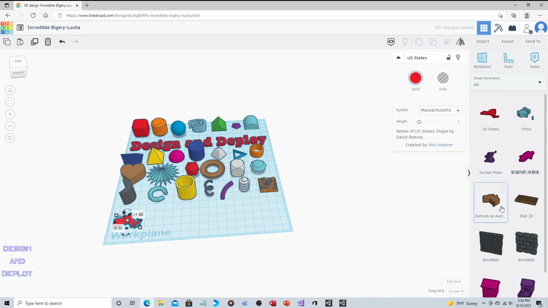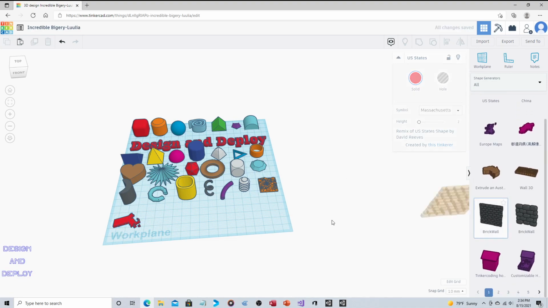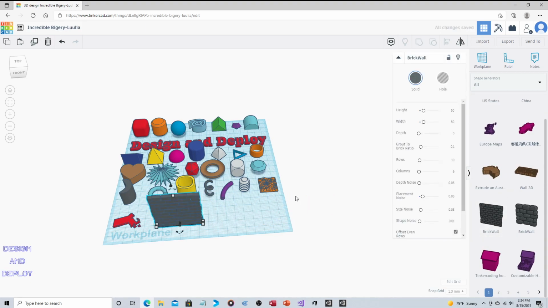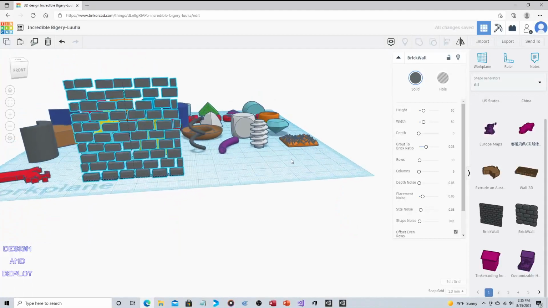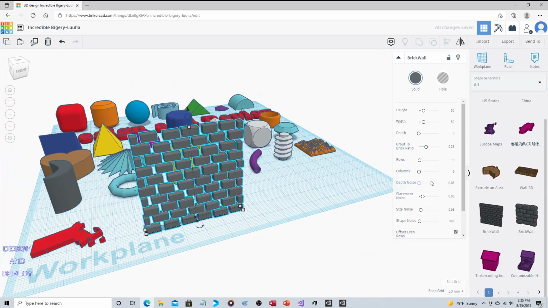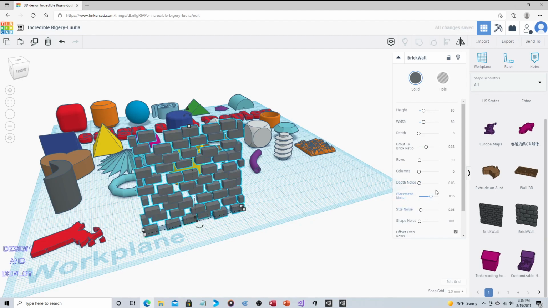Other ones for countries. We've got ones for walls. So we got a brick wall here, so you can change the height, the width, the depth, grout to brick ratio. So in other words, how much space is there between the bricks because the grout is what's holding it together. Depth noise, placement noise, things like that.